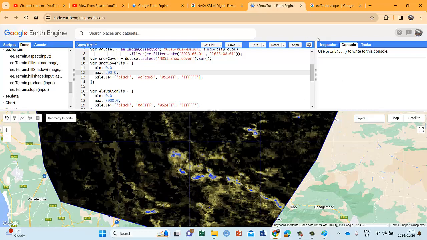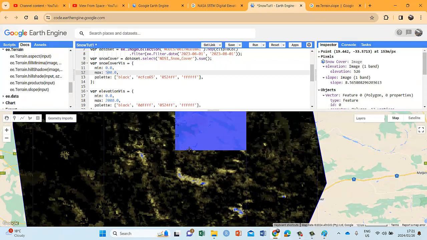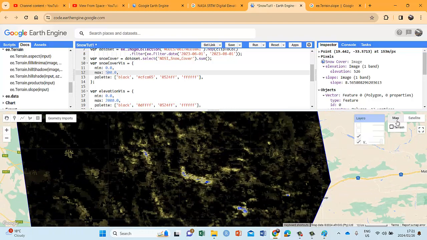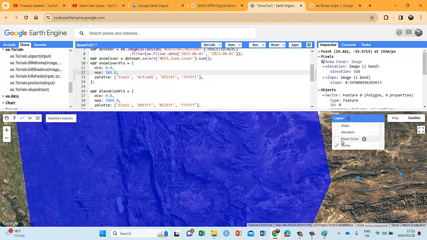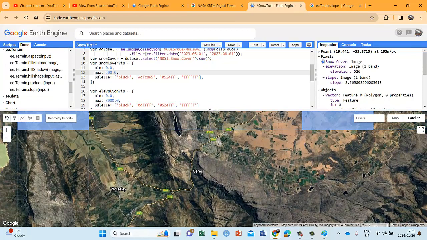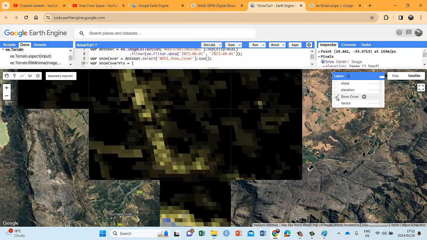Let's have a look and see if we use the inspector. We click on that bluish button there. Elevation, slope. So there's not going to be much snow there. And that's why it's struggling to load. Let's quickly go to our satellite and kick that off. And we're interested in this particular area here. So let's quickly put the snow cover on there and see what happens.